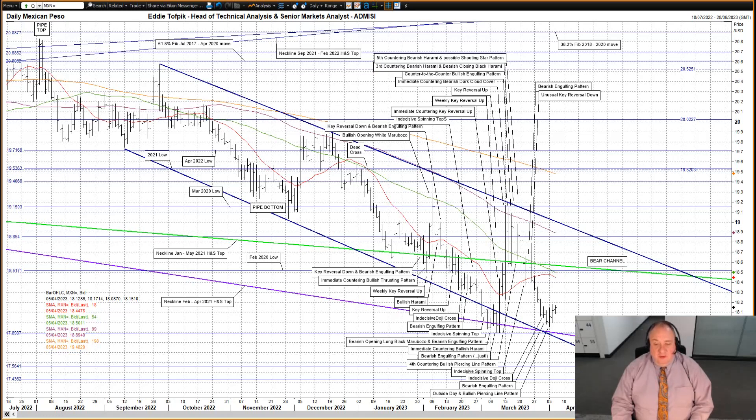This neckline had been important back in February when it was getting tested, but it has since diminished after the subsequent move lower. It's still there, and recently has had the declining short median moving average, currently at 18.50.10, as company. So far today, a small attempt higher, though it has been limited as we are still within yesterday's range and looking a little like an indecisive spinning top, maybe even potentially a doji cross, but it's still early as yet. The market is seemingly trying to push up and out of the 18.10 to 17.93.5 area created back in early March.